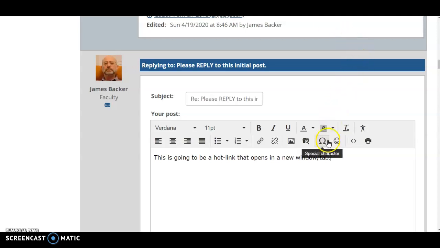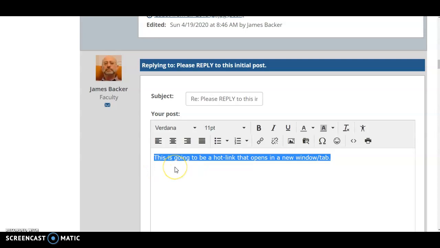And here, this is what I'm going to make as my hot link. I could choose one word or the entire sentence, whatever I want. Now, right over here is the icon for inserting a link. I'll click on that.